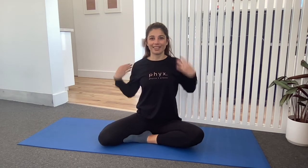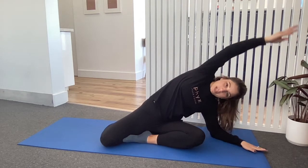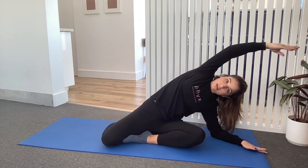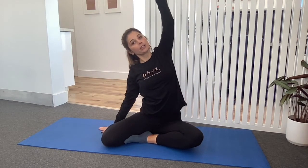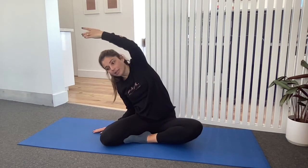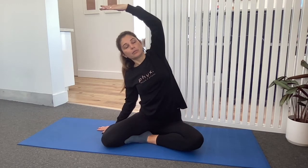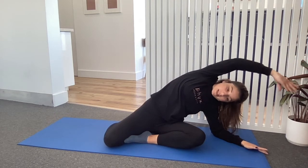Which way are we going? There, some center. All right, arms out. Let's take a big breath in through the nose, and we'll breathe out. Drop the elbow down, stretch the fingers across. This hip, I'm pushing down to the mat as these fingers are going across and opening through the chest rather than this. Inhale, grow nice and tall, and exhale, focus on over and up rather than collapsing down. That's exaggerating, most of you probably be something like that. But I'm really over and up and lengthening this side. So creating space in my waist as I do this exercise.